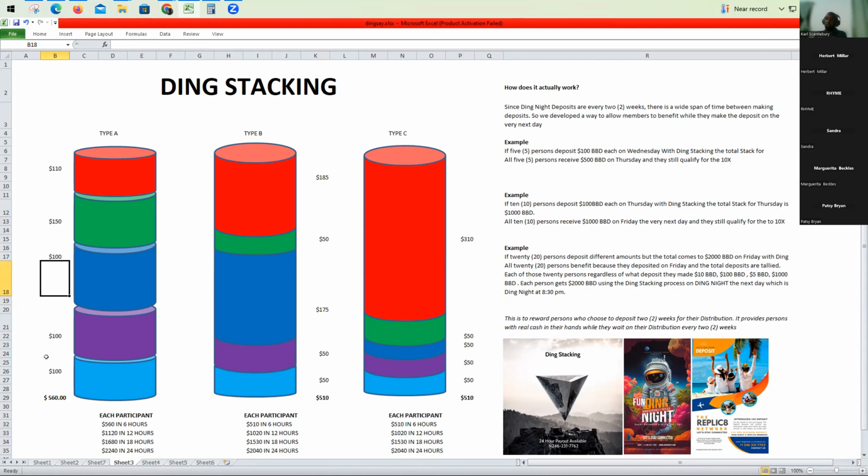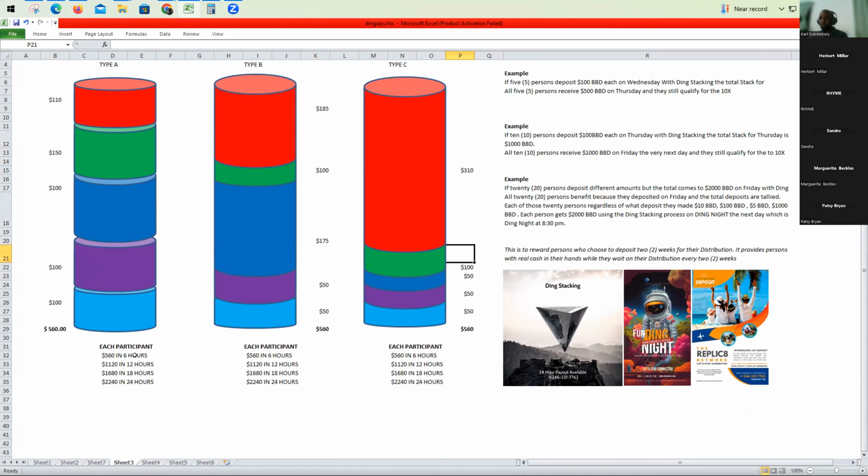You just paid 50 US, so that stack now becomes 560 US. Say the person deposited to stack B, that now becomes 560. The person deposited to type C stack, that becomes 560 because the person added to it. So all three stacks are 560. It doesn't matter which type it is, all of them get that.